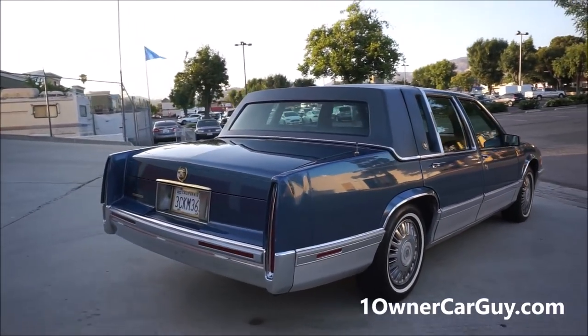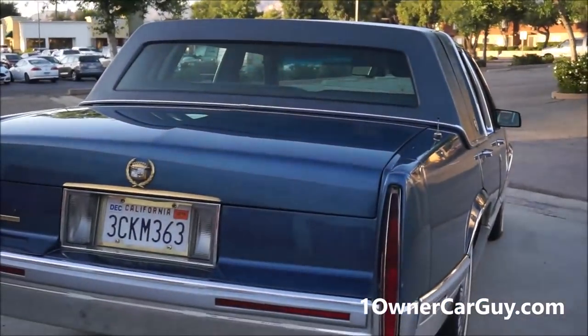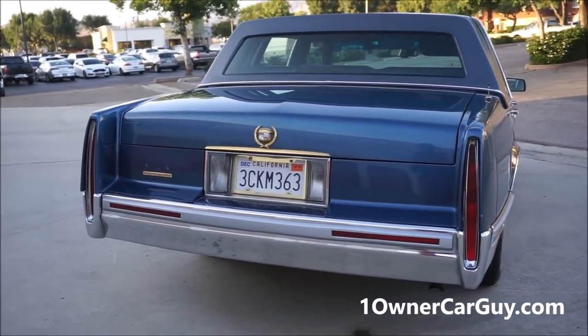Every time I start this, I've got army choppers coming over. I don't know why. And here they come. We'll just show them. Well, there we go. No. No! I don't know where they are. Maybe you can see. Oh, there they are. Okay, so army choppers whenever I'm doing this.